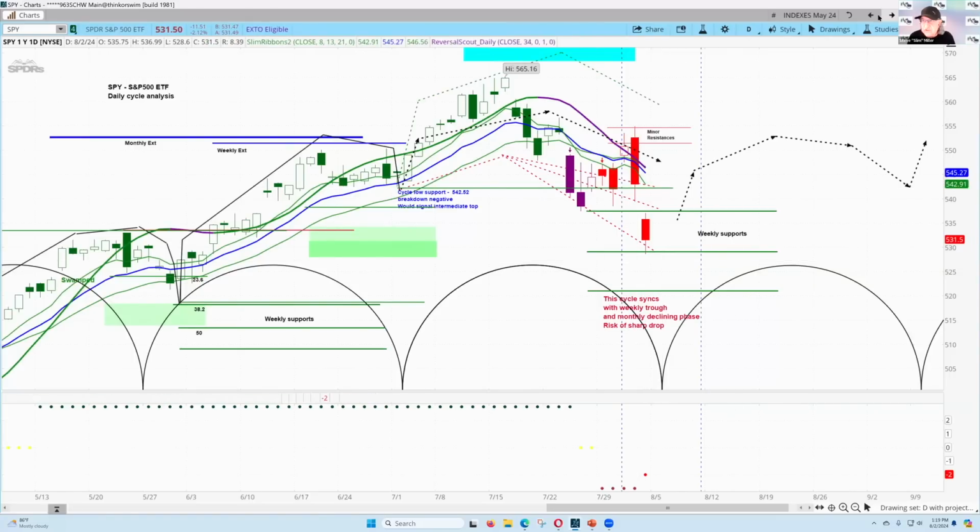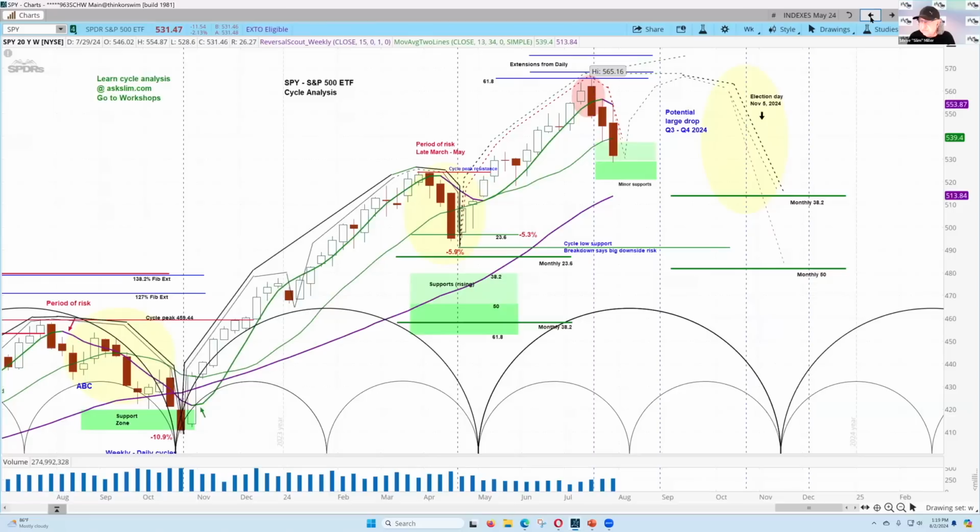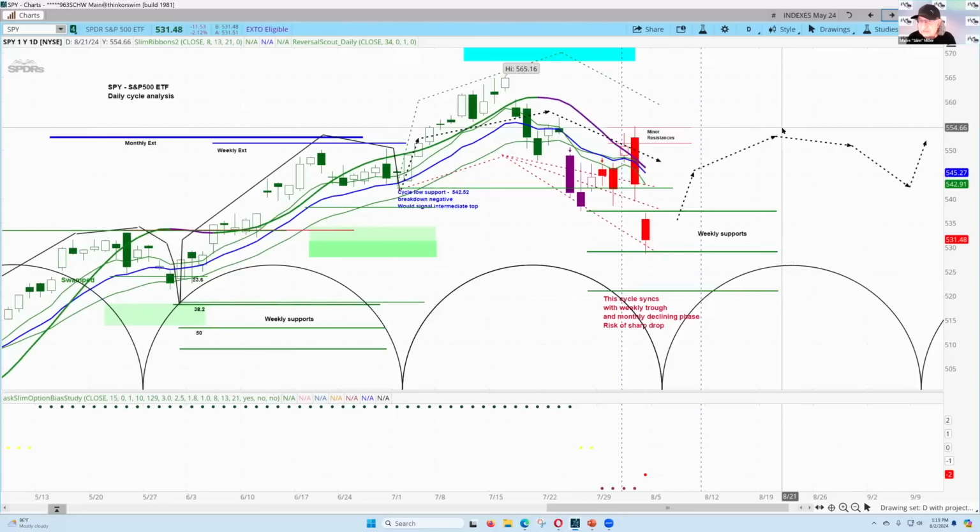So when you go back to the weekly, you can see that, well, that's projecting to another rally. This is projecting based on the mechanical way that we do it, because this is a positive cycle right over here. And it says that the next half cycle is likely to get up and test this area. My gut tells me that's not going to happen and that it's going to fail more in the resistance area that we put up here on the daily chart. But that's just my gut feel from 50 years of trading and looking at these, and I trust my gut.